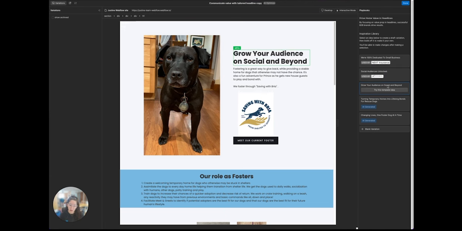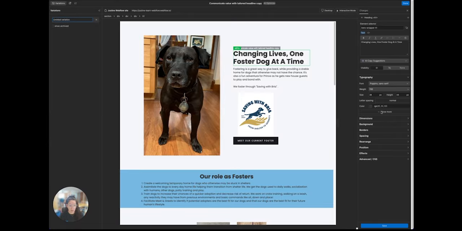Some of these may or may not fit for your business. Some of them you might like. If you want to try the template, it will open the editor to further manipulate. Likely the AI generated ones are going to be a bit closer to what you're going for, given that it's able to read the content on your site. So I'm going to say try this template, and now we're back to the regular edit flow.